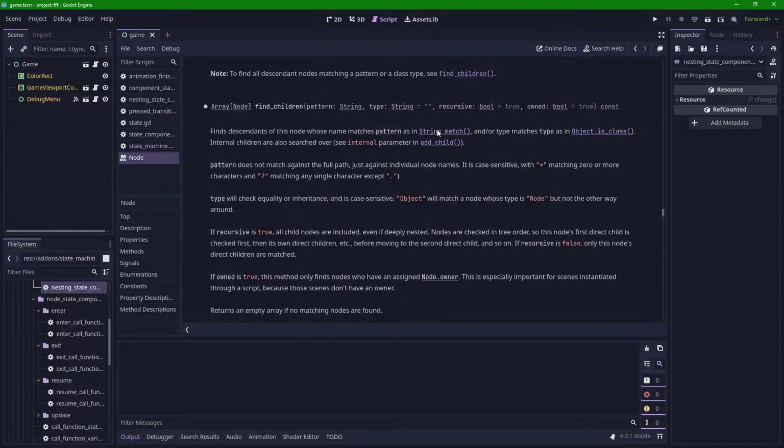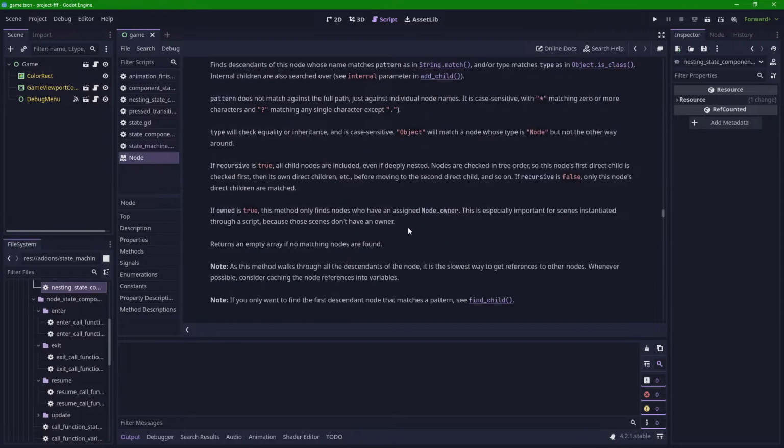Find children, and I can do, but type checking does not work with built-in classes.